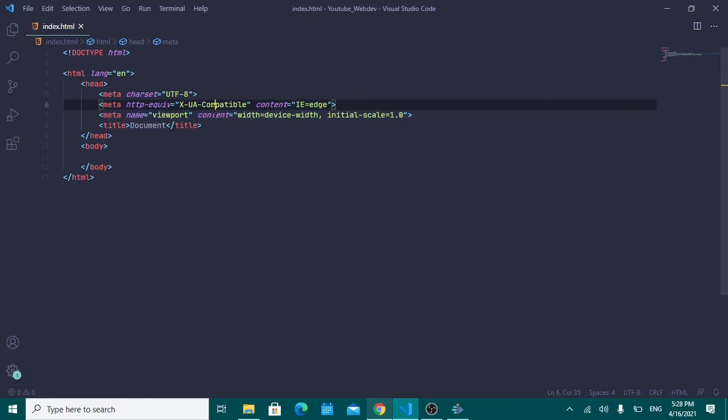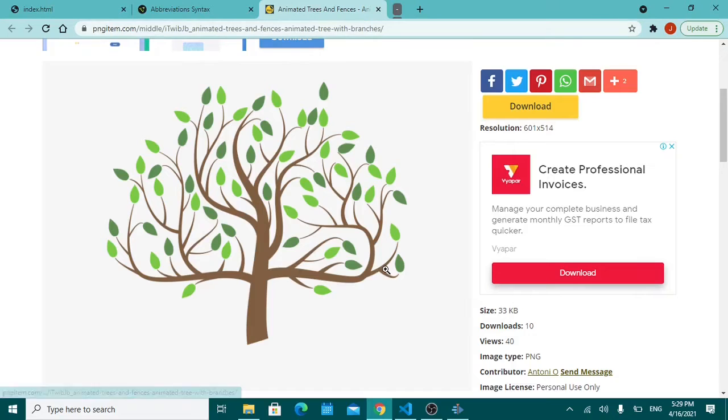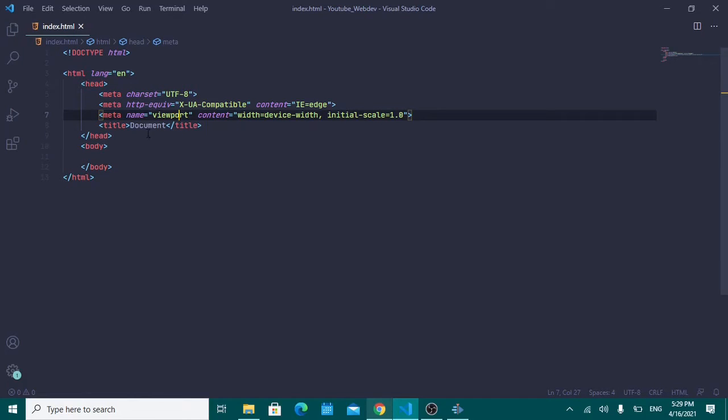And then this last meta tag is just talking about the viewport. It gives the content to be width equals device width, initial scale equals 1.0, which just means that we're going to be using it in order to actually look up the browser's width, so what the width is, in order to actually style our elements later when we get to the CSS section. Because in some cases you may want an image, for example, to take up half of the screen. However, when you reach phone size, you might want to go full screen because it would be too small, or it would look ridiculous if it was half the screen's width.